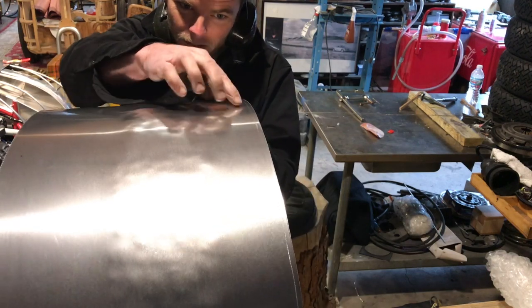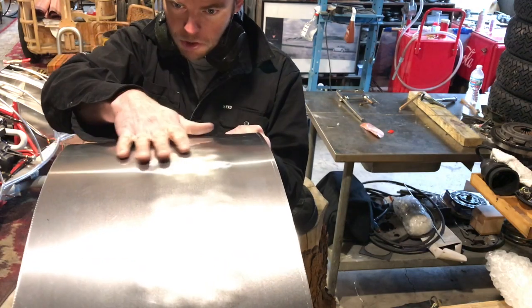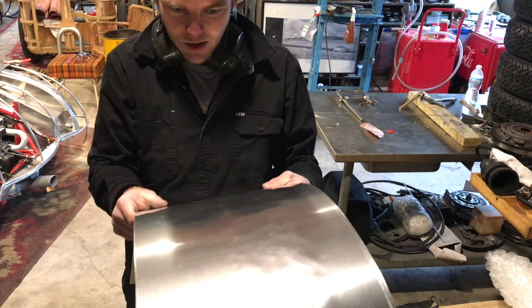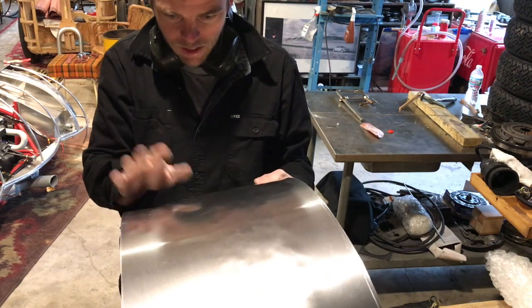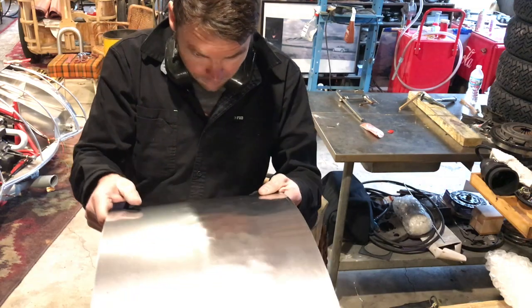Starting to take place here. Still tight here. It's almost like a little reverse that's coming up. We're just going to wheel that out, and then we'll shrink all this out here. Again, that's a lot of material we're going to be moving on the outside, but it'll all come together here.